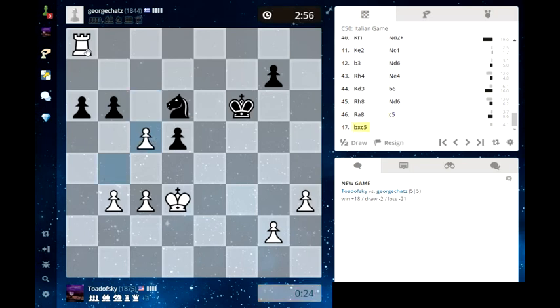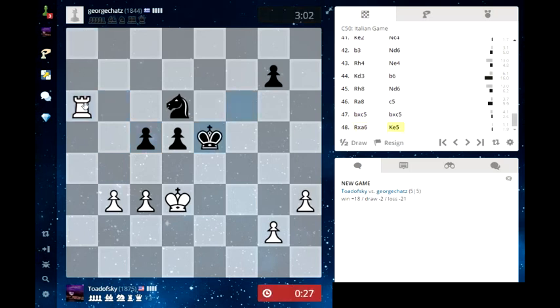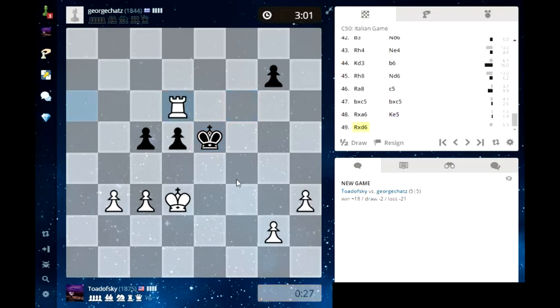Take one of those. Take one of these. And golly, we get a similar endgame. I could even take the knight, maybe. Yeah, that knight's a pest.